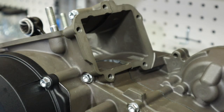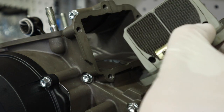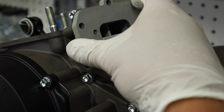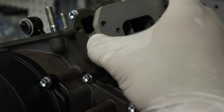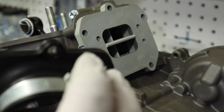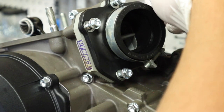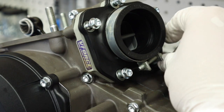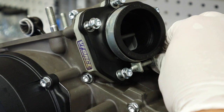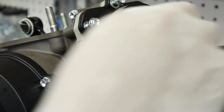On to the reed cage and the intake boot. This bike came with a V-Force reed cage with carbon reeds and they're in perfect condition, so I just cleaned up the cage and we're going to put it all in. I left the original gasket on it because it looks so good. The air boot does not require a gasket at all because it's rubber, so it just goes right on over top. I'm going to snug these up by hand and not worry about a torque spec.